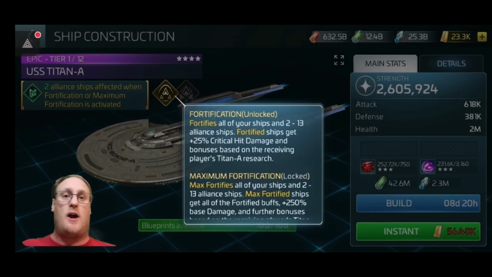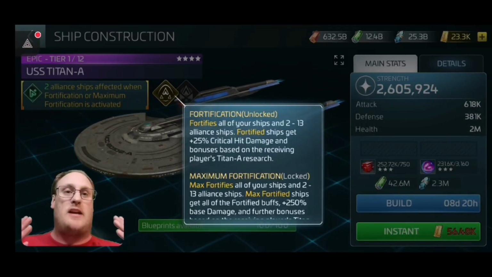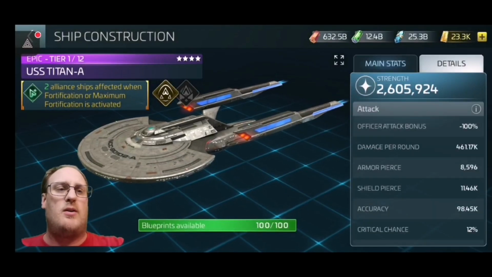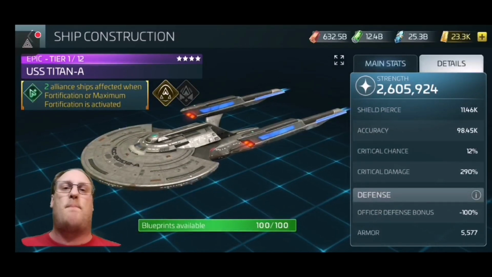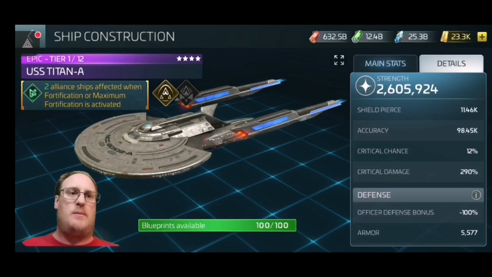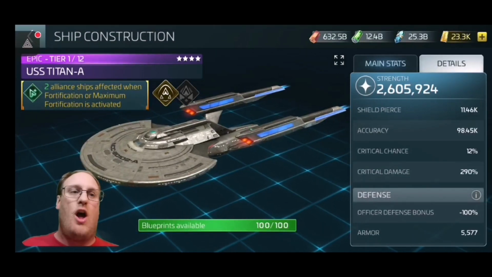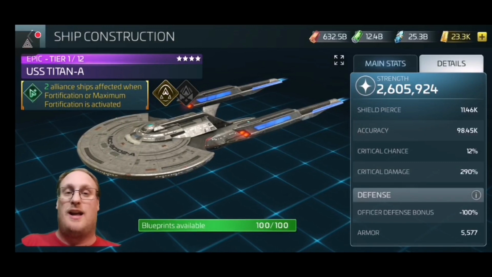Now, the fortification basically buffs all your ships according to some research that you can do. Obviously, we'll be looking at that, and it's going to give them a 25% increase to the crit damage. So if we look at critical damage over there, it says 290%. It's going to increase that by 25%. So what's that? 72.5. Actually, it's going to add 72.5 on top of 290, making it 362.5% critical damage, which is actually pretty good.